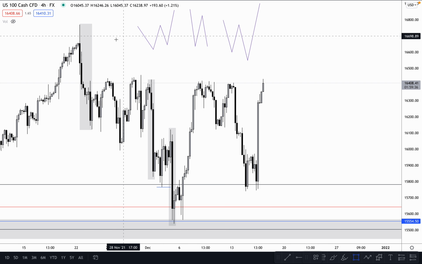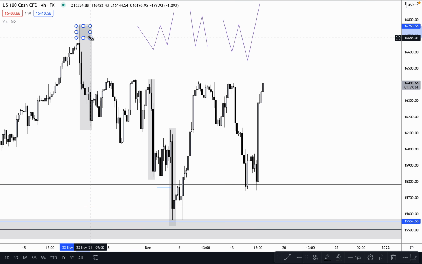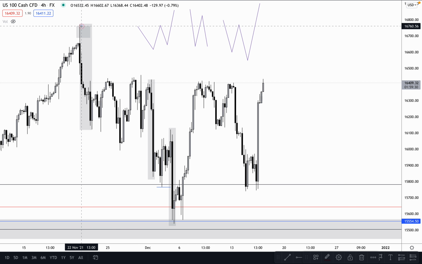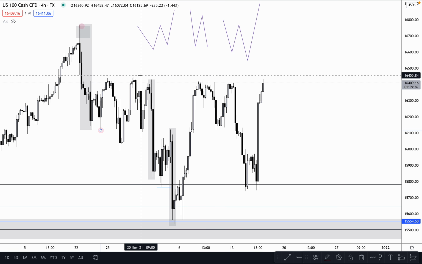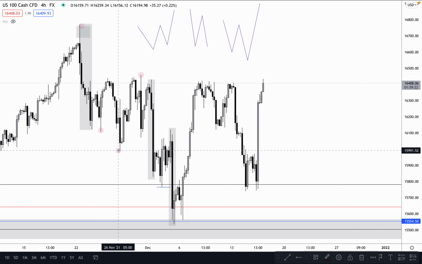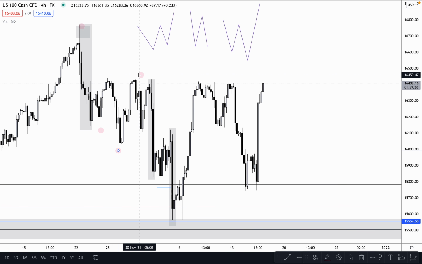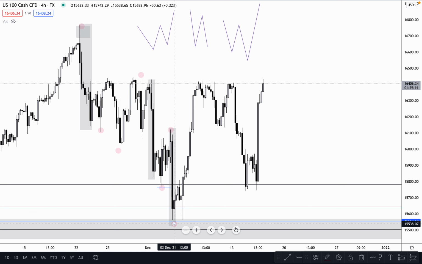But the only thing you need to understand, in terms of structure, is that you want to mark your structure. You try to understand what was happening. You know this was the high. Then we have this low. Then we create this one. As you can check, it is this one. We have this one, and we create that high. Then we create again this low. We create this high. Then we create this one.